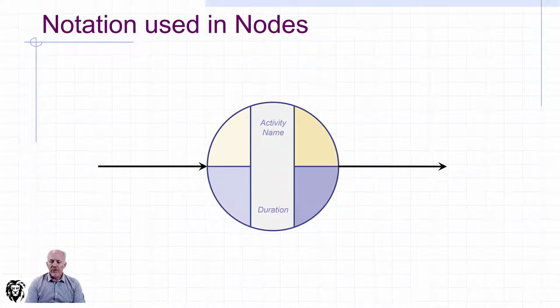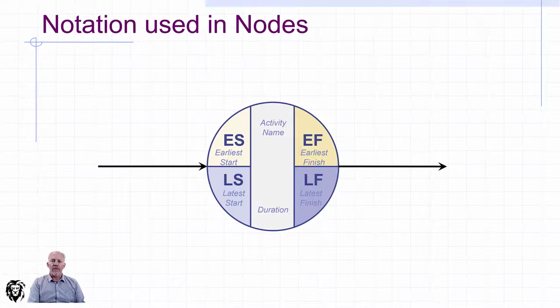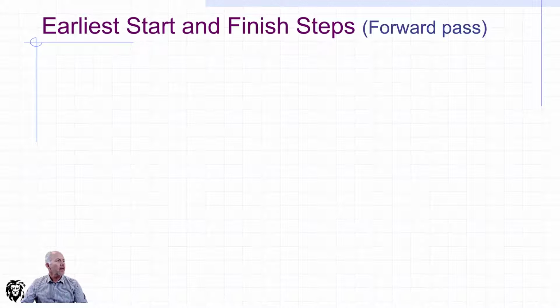So we're going to use our network diagram, and to see the mechanics of getting the critical path determined, I'm just taking my node. So this is that node that had the activity letter in it, and I'm just going to expand it because we're going to carry more information in it through this process. And what we're going to do is identify the earliest start and the earliest finish, and we're going to use these two, not quite quadrants, but almost quadrants to contain that information. And we're also going to have on the bottom half the latest start and the latest finish. And we'll see this is a two-pass, two-stage process, and we'll fill all of these out in those two stages.